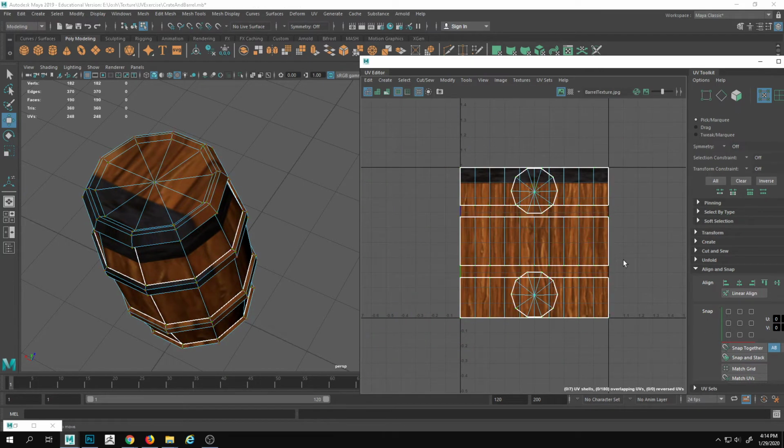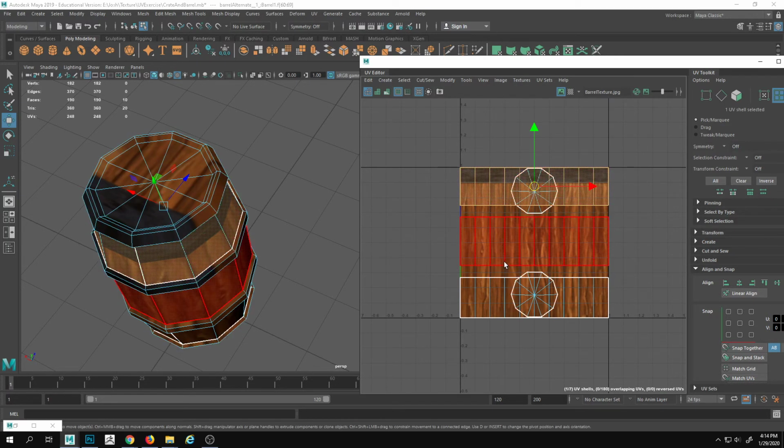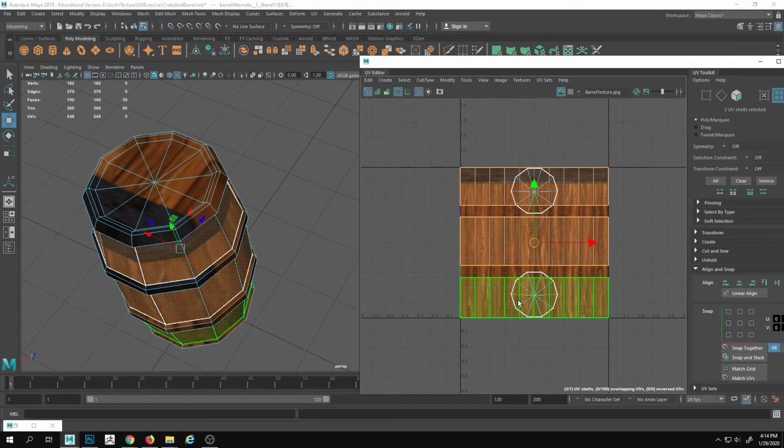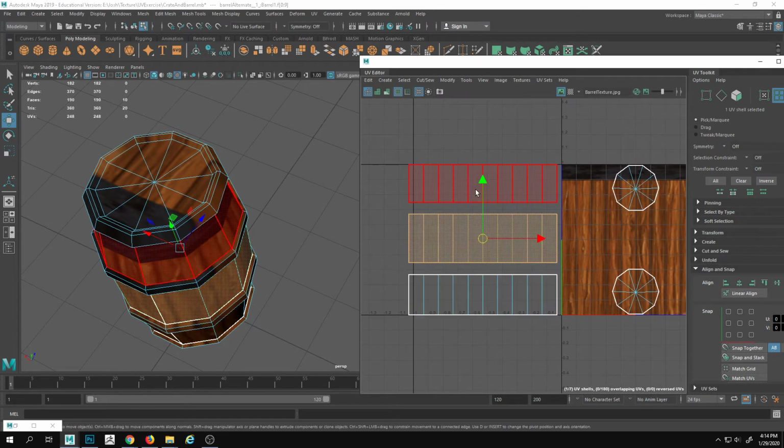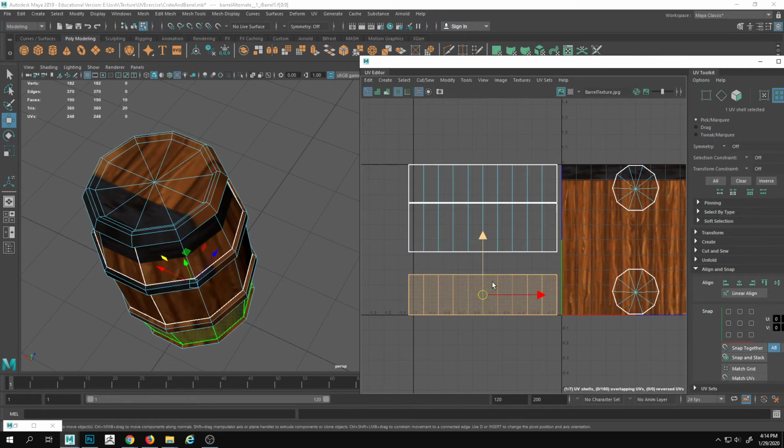That's kind of annoying. There's a tool in Maya that allows for us to be able to just grab these sheets, and that's going to be, if we grab just this one, I'm going to hold down shift, this one, and that one, not those top or bottom ones. But if we go to there and then go to UV shell, so right click and drag across that, actually, I'm just going to left click on that. So UV shell, I have that mode selected. I'm going to go on this one and that one. Now I can move that out of the way, and I know they're all connected. So I'm actually going to bring this one up closer to that last one.